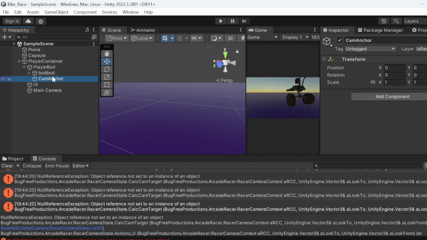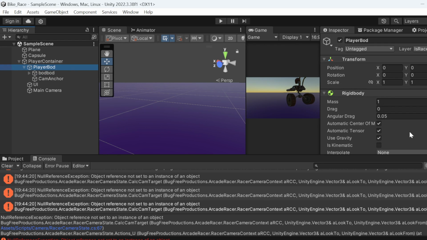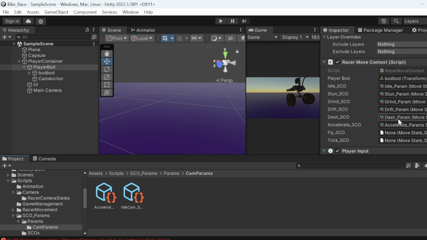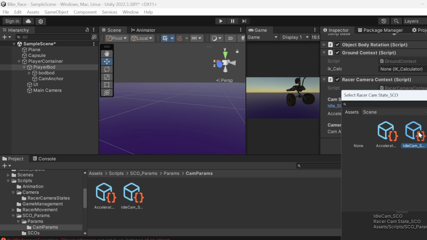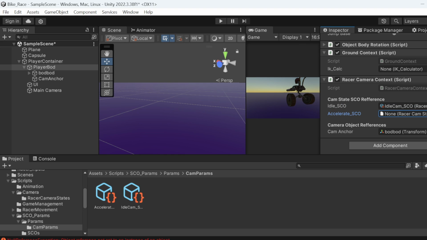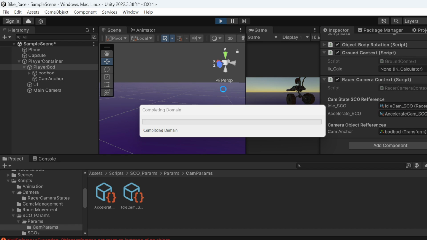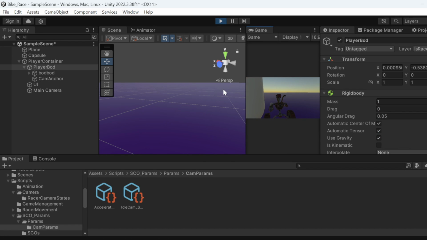It's probably, maybe we didn't set the scriptable object on the bod. Player bod. Go down to the bottom. Yeah, that's the problem. Idle SCO. See what happens when we play it now. Now that has a reference. Yep, so it was just my references. But from was definitely a problem as well. So those two things fix that. And now we have this working correctly.